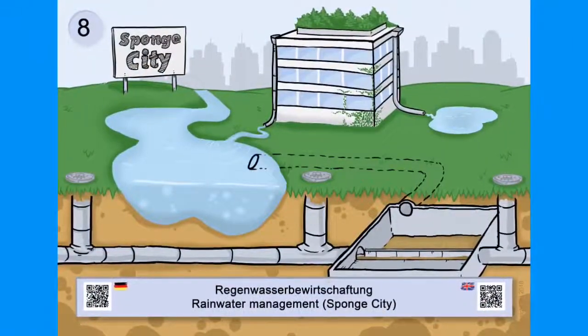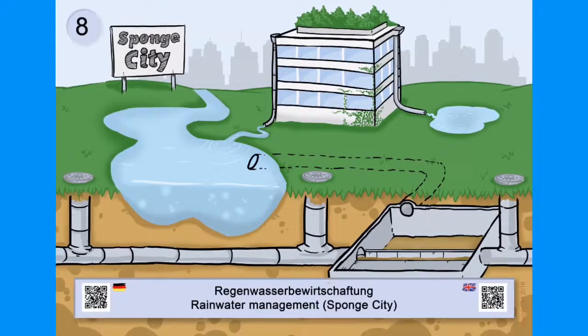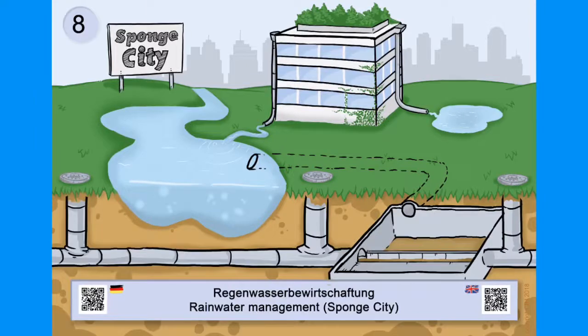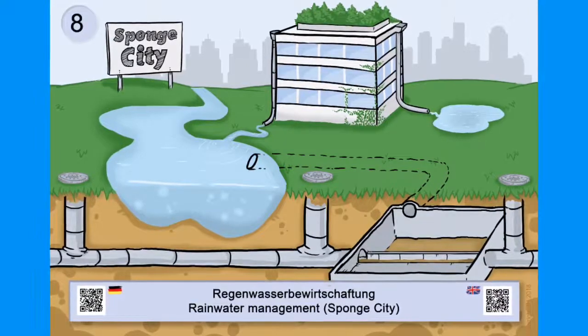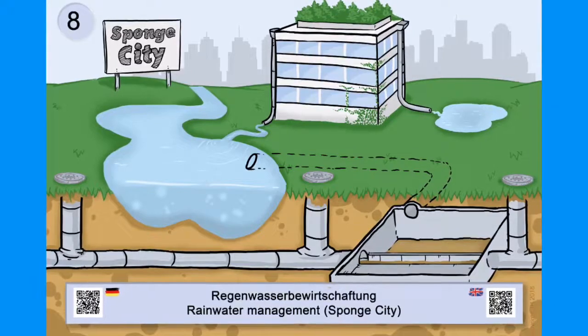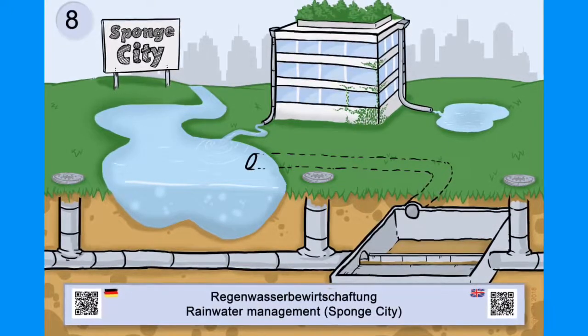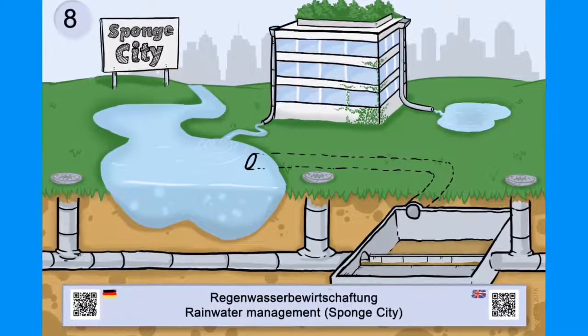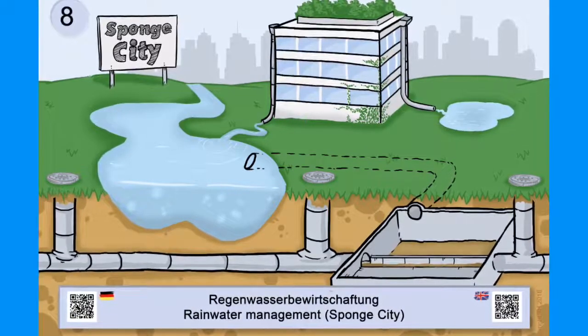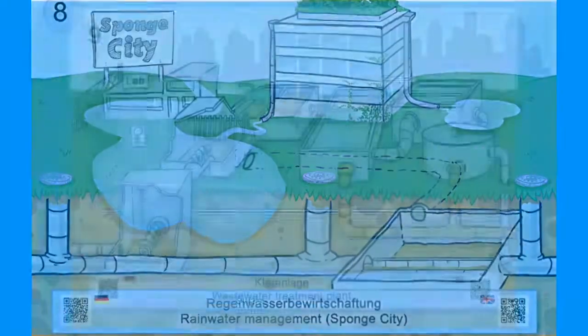In the sewer, it's not only the wastewater from the humans and the industry, it's also the rainwater. So we have to deal with the rainwater, and the pipes are quite big sometimes. Here's a retention tank and an overflow into the rivers, and you see soakaways to keep the water where it is. Sponge City is the name for this future development.